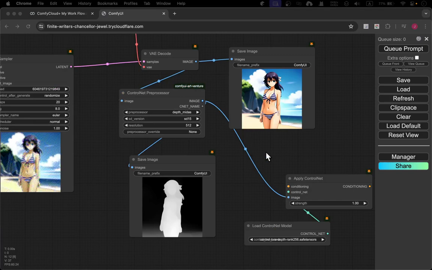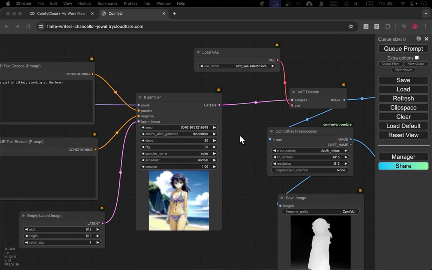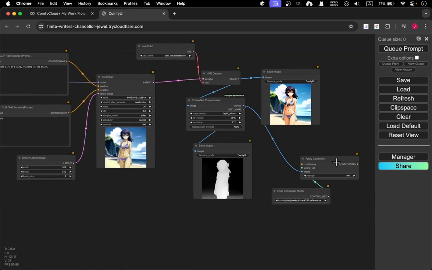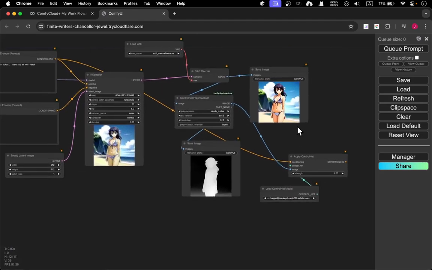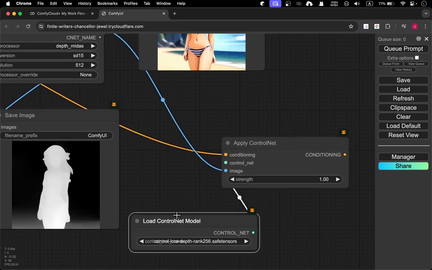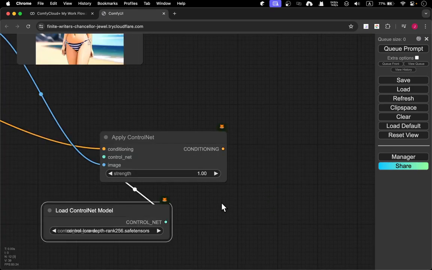And the conditioning, where is it anyway? Yeah, you can use this like a positive conditioning. Okay, so let me just grab this one, go all the way here, right? So you got the conditioning here, and we got control net. Yeah, I believe I already connected control net, image, and conditioning.